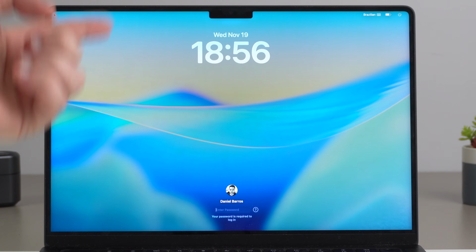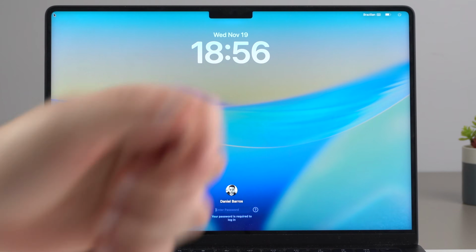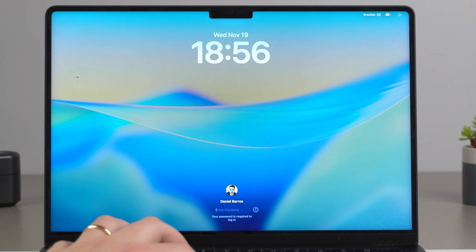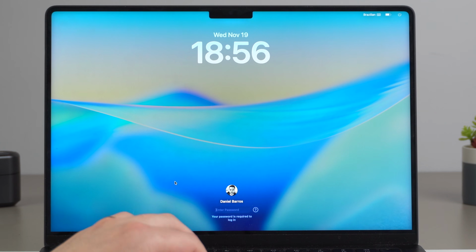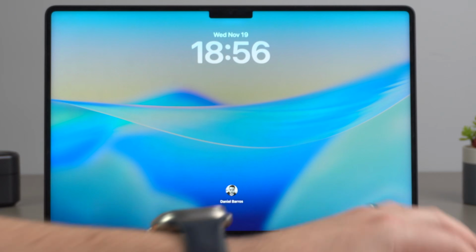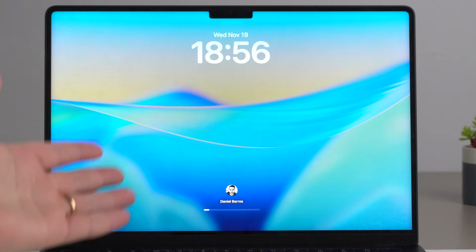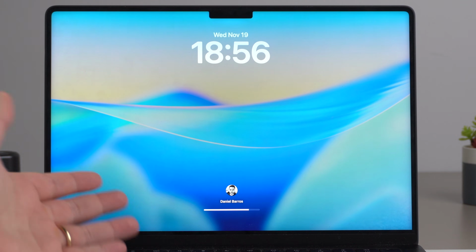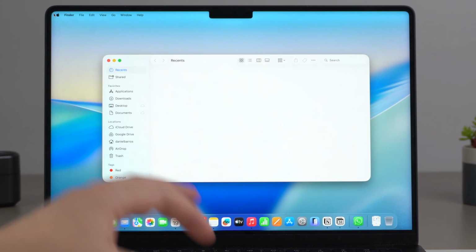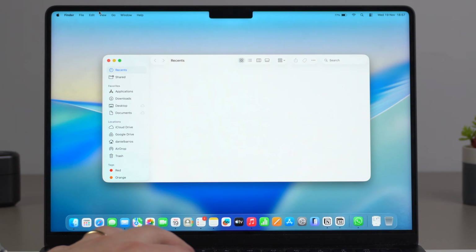Let it restart. And as you can see right here, your Mac will be back to normal, asking you to enter your password, your new password that you have just created. Let's do that. And as we press on return, we're good to go. Our Mac is already turning on. And as you're going to see in a second, no data loss. As you can see, perfect. So no data loss right here.